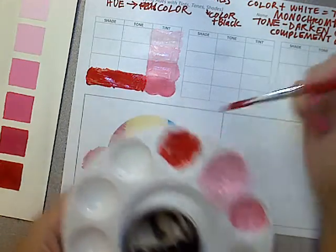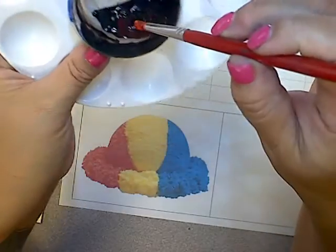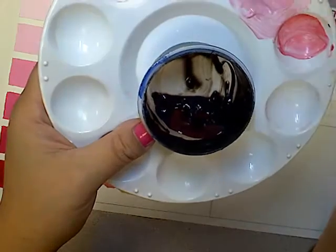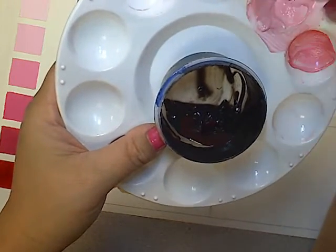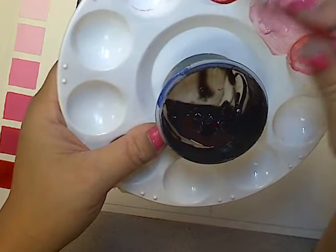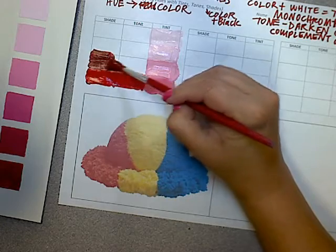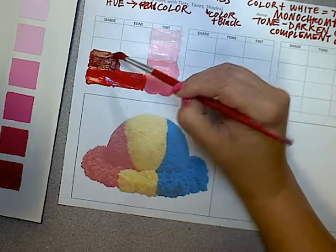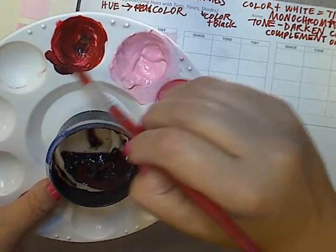So for the shade, I'm going to go back to my red, and just like my white, I'm going to dip my paintbrush into the black, and I'm going to mix it into my red, and it's going to turn my red darker, like a plum color, or blood, like fake blood. And I'm going to paint the next one. And then I'm going to go back to my black, and I'm going to add a little bit more black.